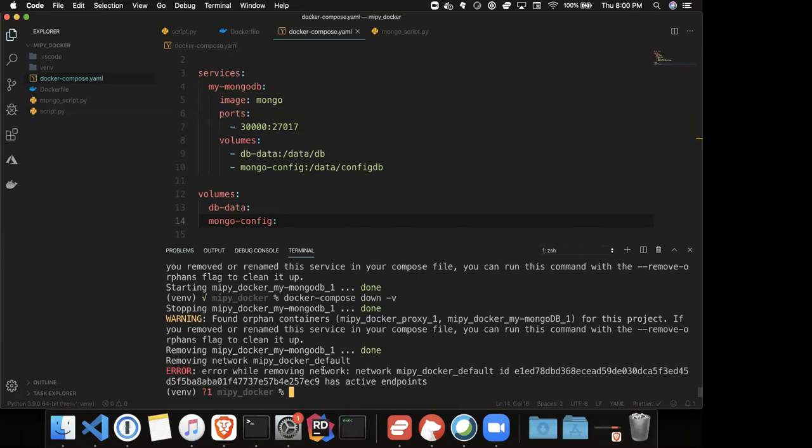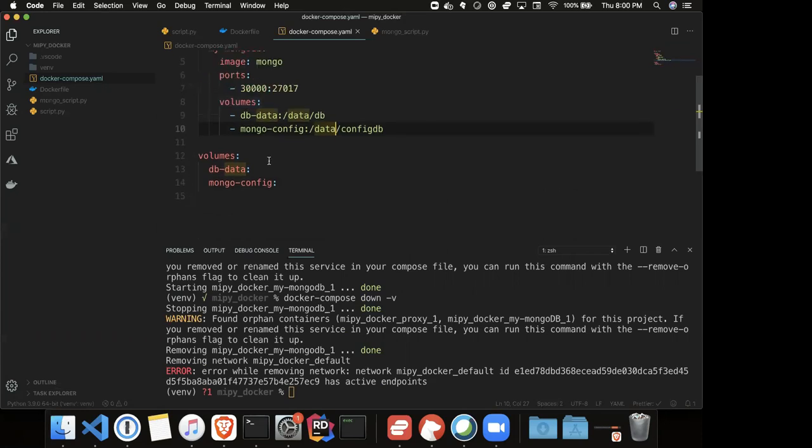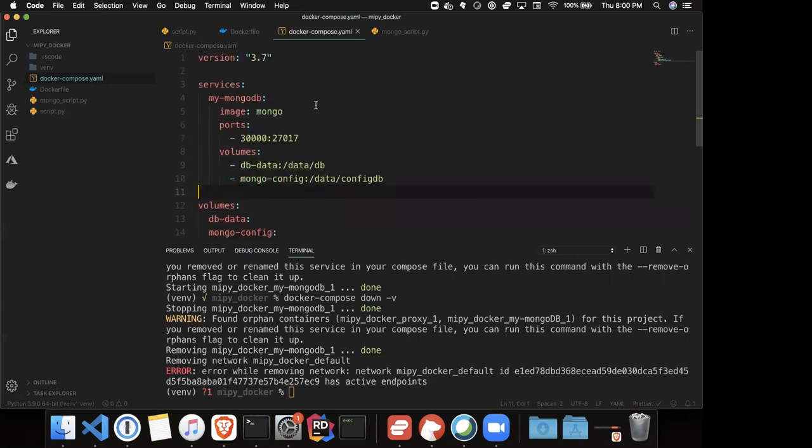Do you have to run like Docker network disconnect first or something? I'm not sure. So yeah, it has a default network. That's an entirely separate concept that I still haven't really mastered. Well, yeah, clearly I haven't.